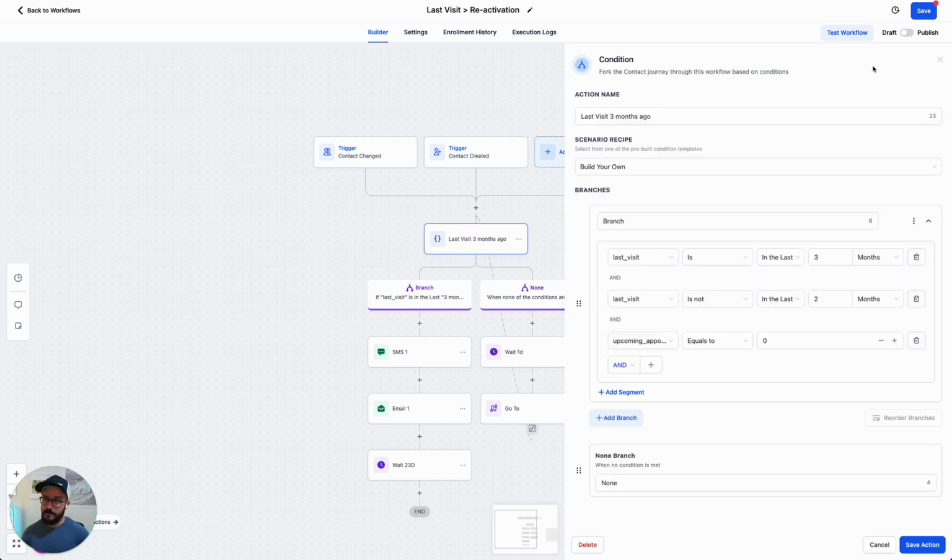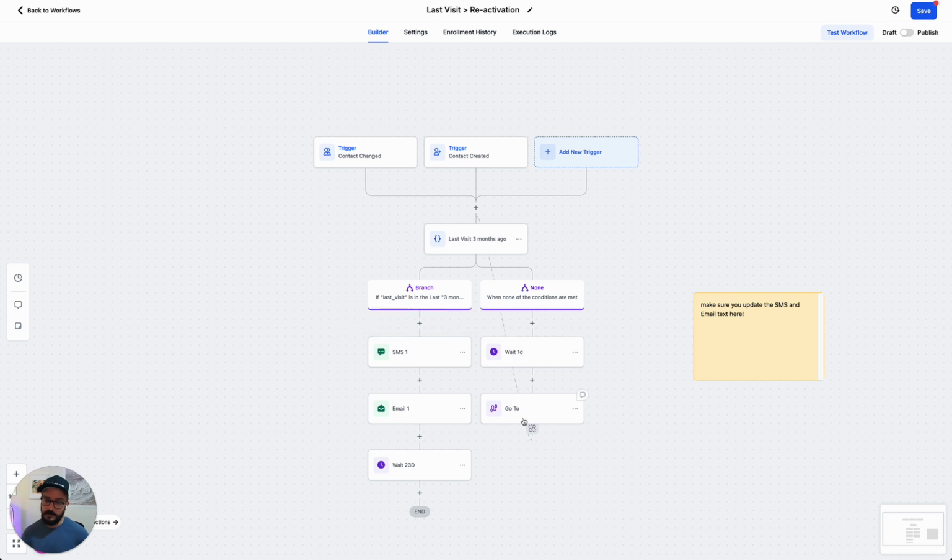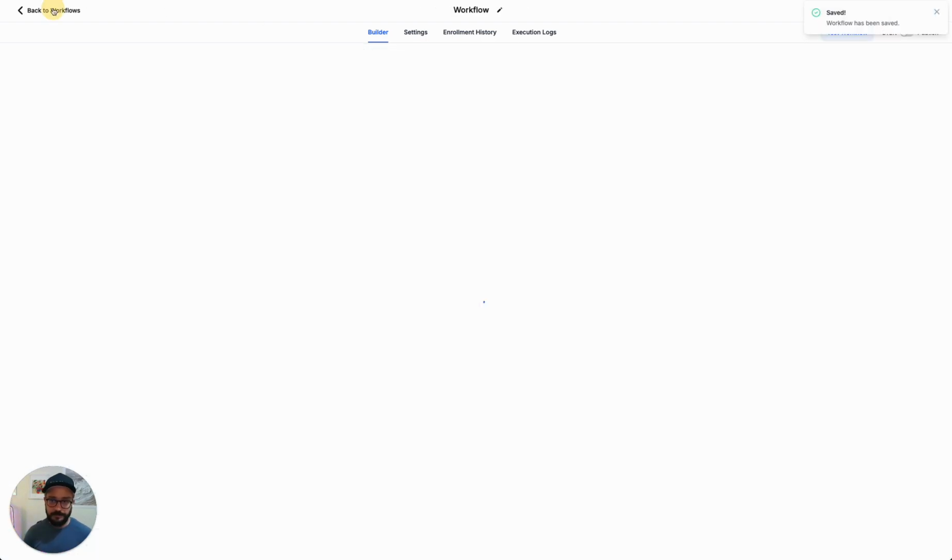Now if this fails, it's automatically going to wait 1 day and check again for the new information. So that's why you can basically have this on and forget about it, and it will do the reactivation on your behalf. Now you can obviously have different filters to say, hey, only do the reactivation if their last treatment was, I don't know, evaluation, or if their last treatment was XYZ. So for a specific type of treatment, you can do different types of reactivations as well. That's why we are sending all of those data.